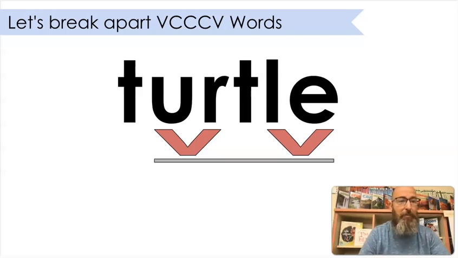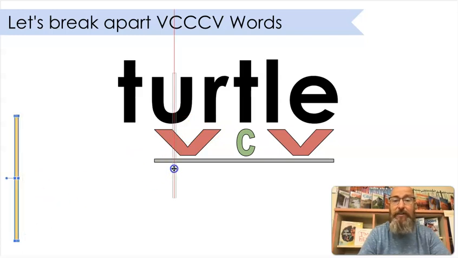Now, we're still going to build our bridge. And we're still going to label that consonant, and you're probably thinking to yourself, but you said this is VCCCV. Well, it is a VCCCV. We know with the sounds, we put those vowels together. But if I'm just looking at a word I don't know, I see a consonant here, and a consonant here. It's just when I label it that it kind of hides. But that's still there. So I'm still going to try to label it or split it after that first consonant, which will be the R, even though it's R controlled.